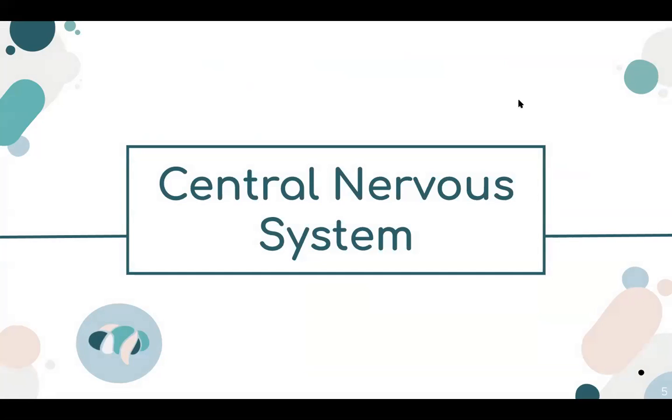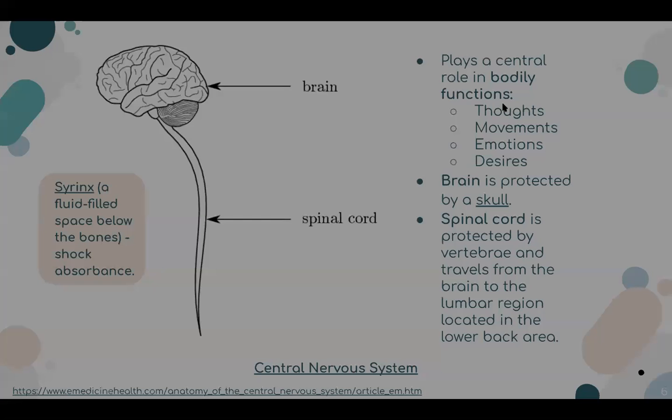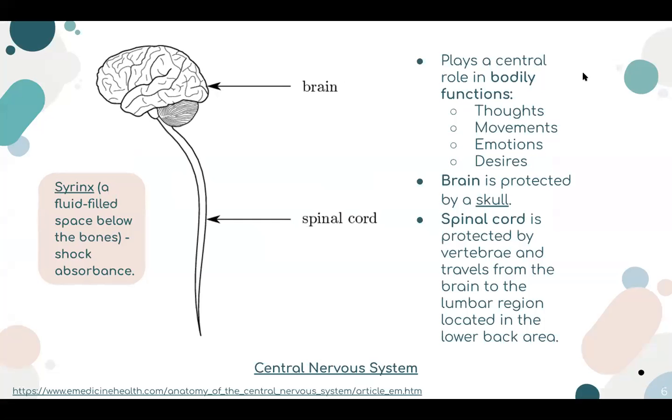So let's get into more detail with the central nervous system, or the CNS. So the CNS, like I said earlier, plays a central role in your bodily functions. More specifically, your thoughts, your movements, emotions, desires, essentially everything to do with thinking that goes on in your brain, anything that doesn't do with movement really.